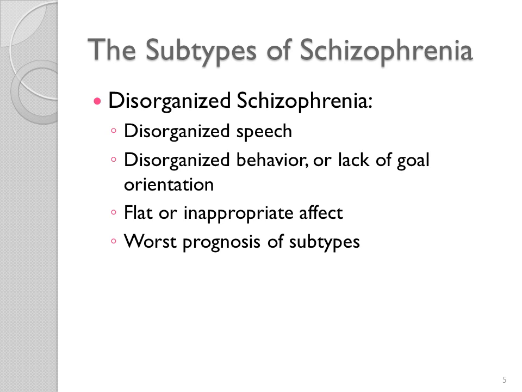First is the disorganized subtype. As the name suggests, individuals with this subtype show disorganized speech. They use neologisms, clanging, word salad. They have disorganized behavior, so they have a lack of goal orientation. They don't really know what they're doing. They really have no interest in keeping to any kind of a plan or any kind of a goal.